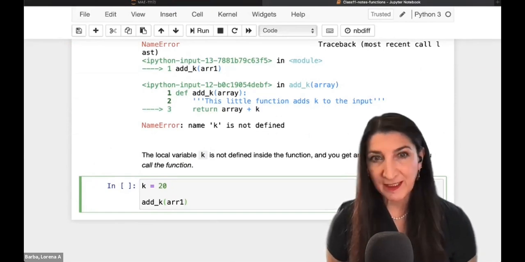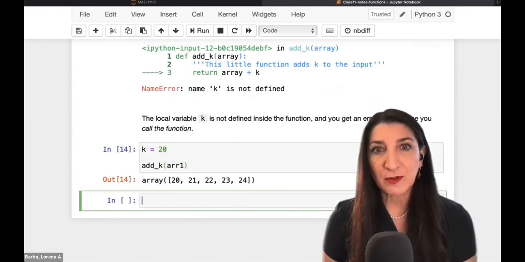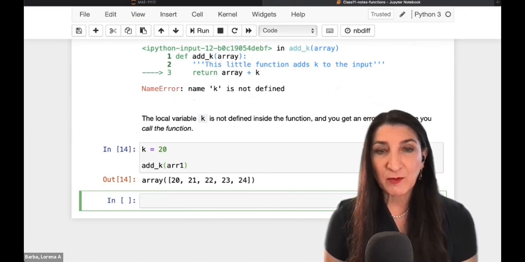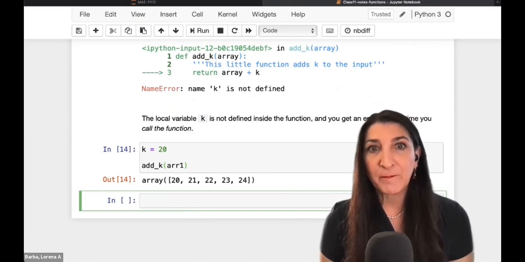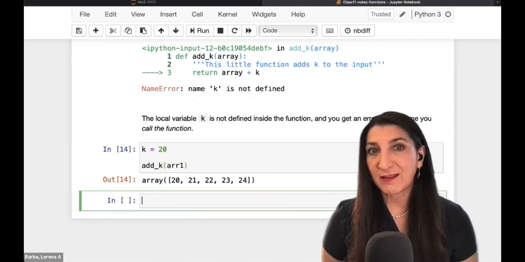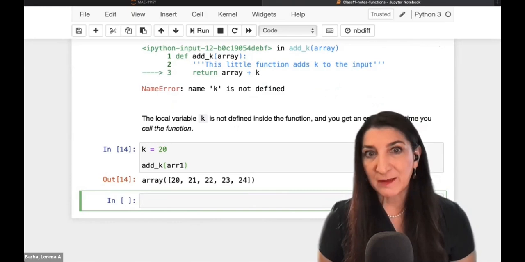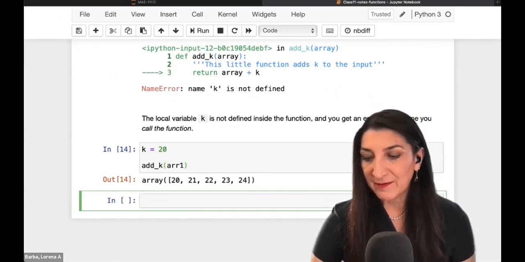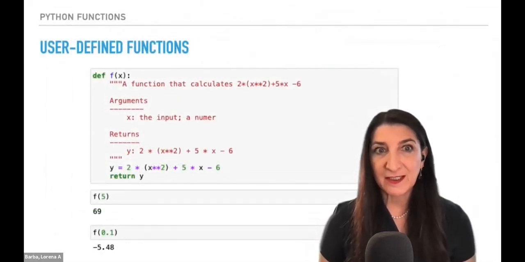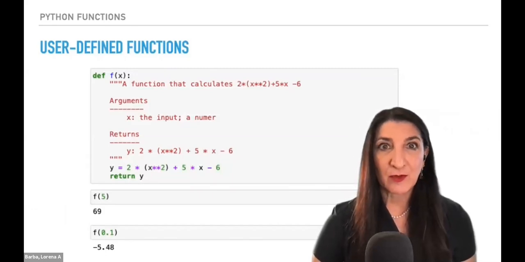Think for a moment, then execute that and see that happily a result was returned to you, where the array 1, remember that array had 0, 1, 2, 3, 4, well, right, so no problem, it added 20. So the variable that is defined outside a function is available to the function for using it. Now, this is the case, but it is not very good form to use global variables, and you should be careful with that.